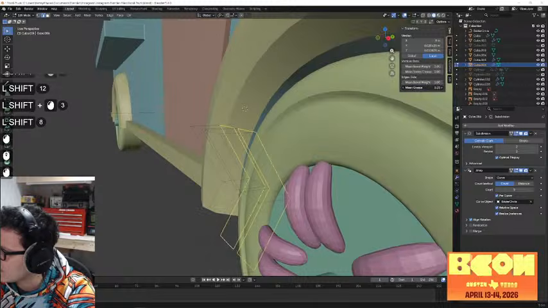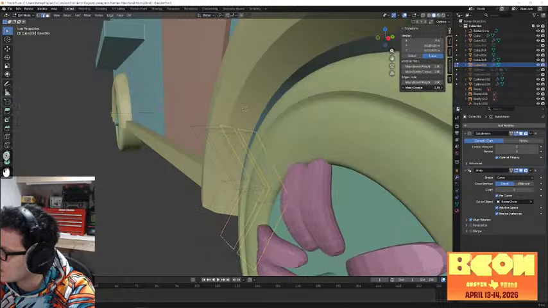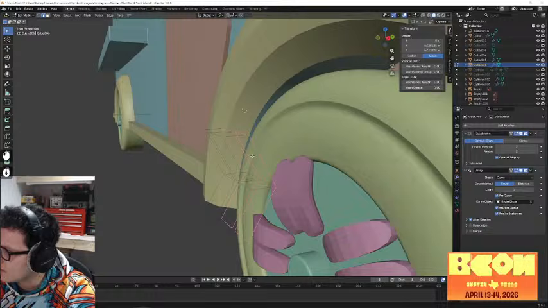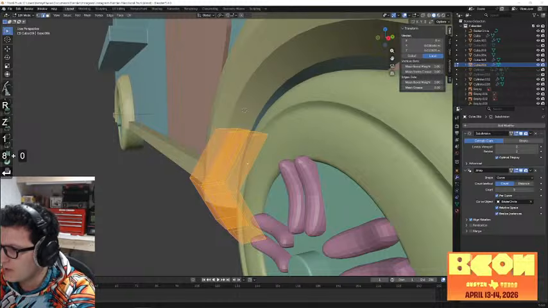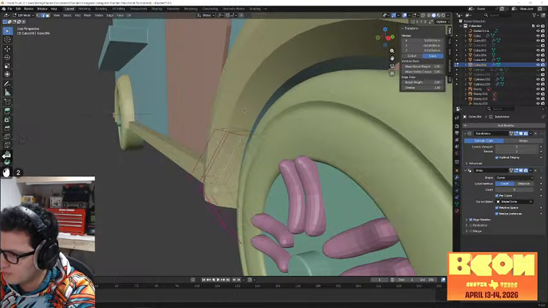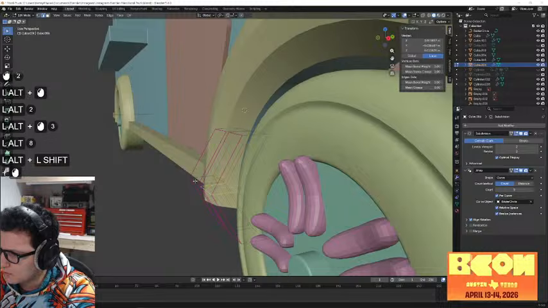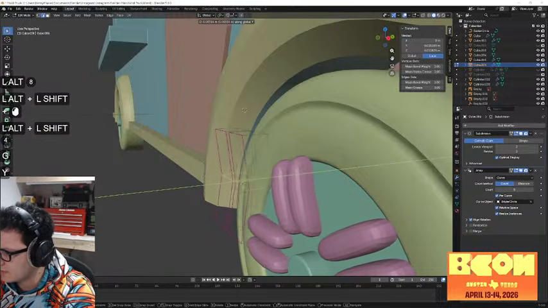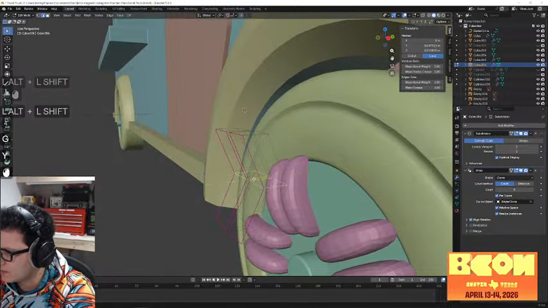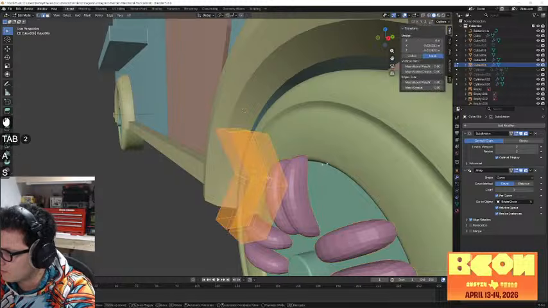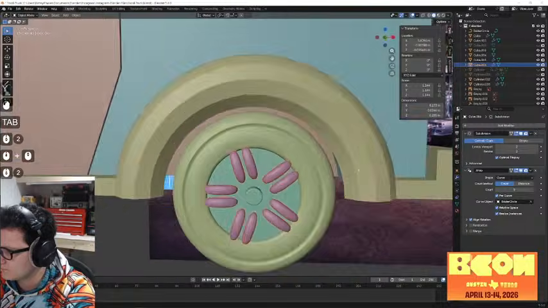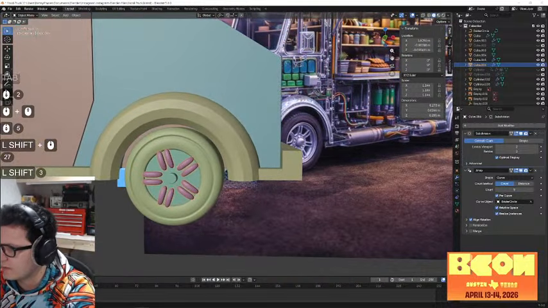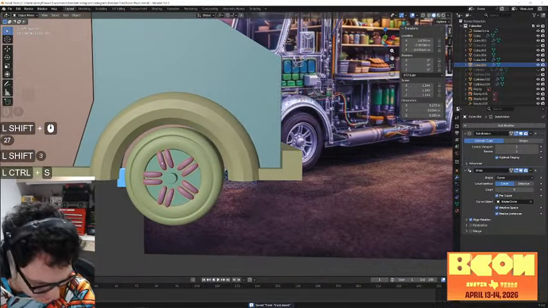So I'm going to go to mean crease. You can kind of see what's happening there, right? And then again, press A, RZ 180 to flip, and then we're going to want to select the middle, GY to push it out the other way. Perfect. Little bit skinnier. That's starting to look like that rim a little bit, more or less.